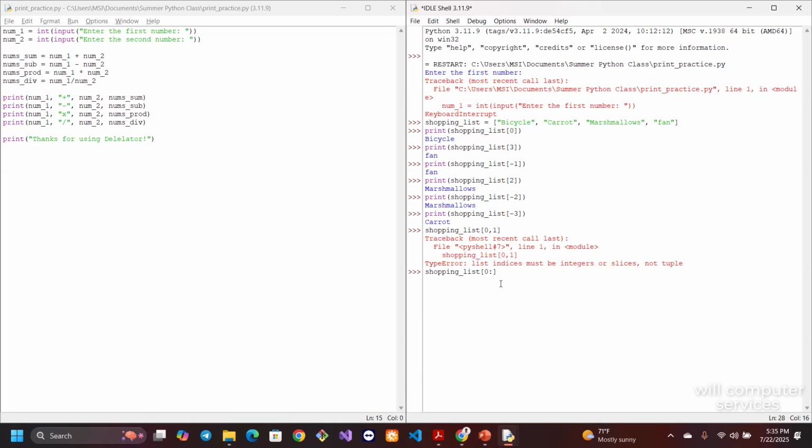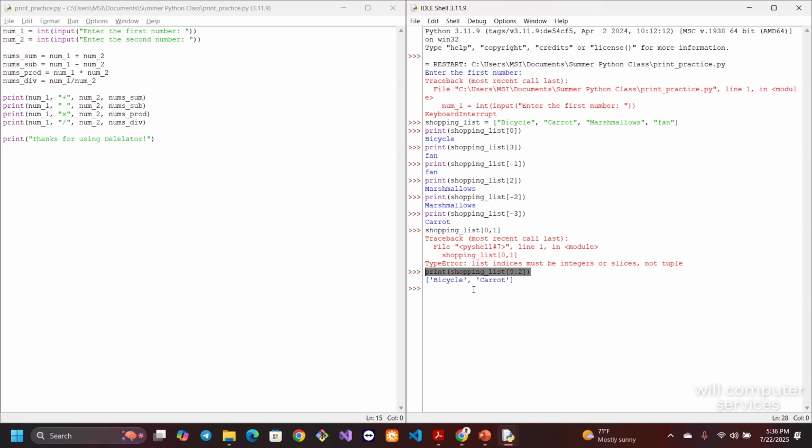But according to the rule in Python, don't challenge it. Because where you want to stop is at the position of 1, to specify your stop you need to add 1 to it. Say 2 in this case. If you print it out, you see we're going to have just bicycle and carrot. It's a rule. Where we want to stop is carrot, the index of carrot is 1, and to specify your stop, you need to add 1 to it.